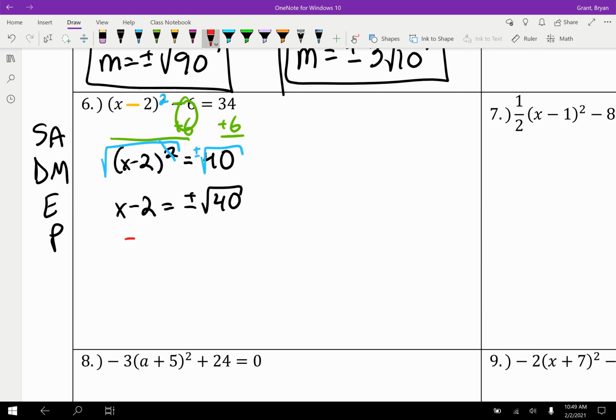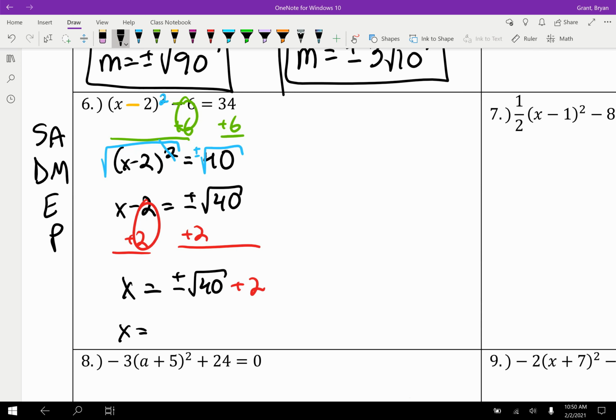Well, we undo the subtracting 2, and we add 2 to each side. Now this may look intimidating, and you might think, wait, do I add 2 to the 40 to make it square root of 42? No, you don't. We don't combine our square roots with a number that's outside of the square root. What most people actually do is write this as plus minus the square root of 40 and then the plus 2 at the end, or it's more commonly written as the positive 2 first, and then the plus minus square root of 40 at the end. And hopefully you've realized that you don't need to put the plus in front of the 2. It's positive right there. And that is a great answer.